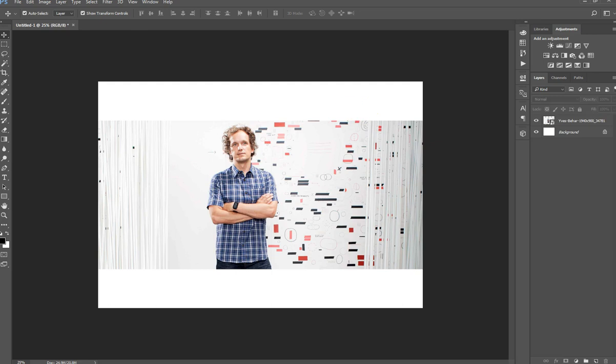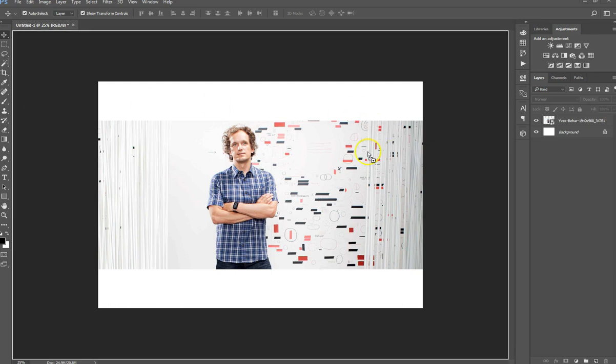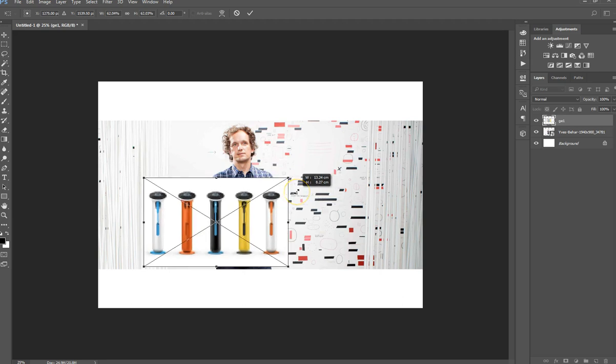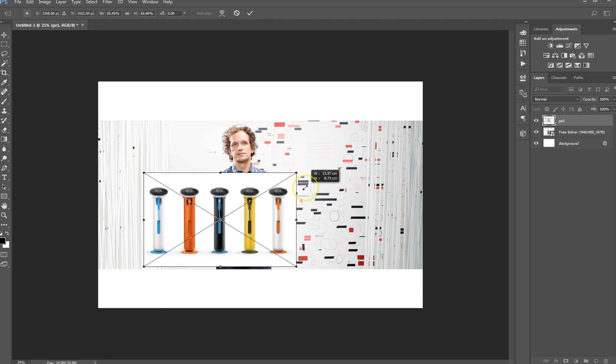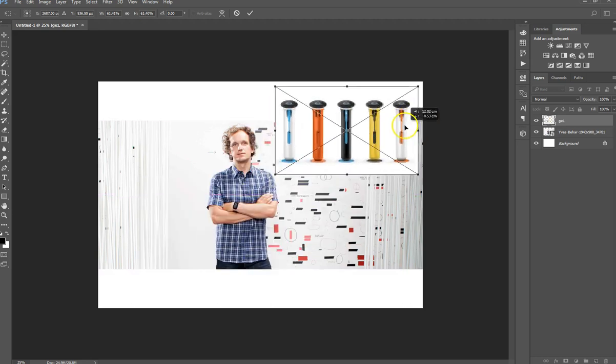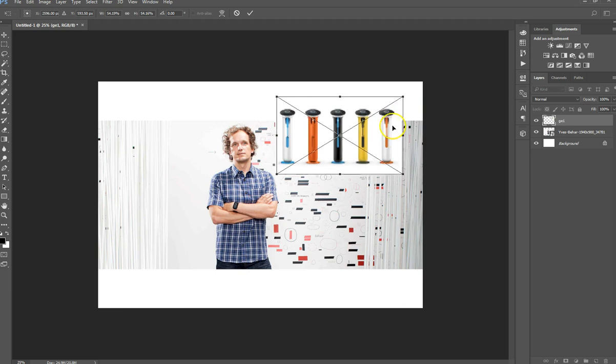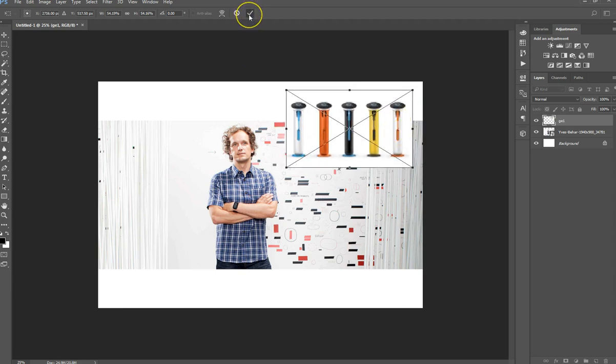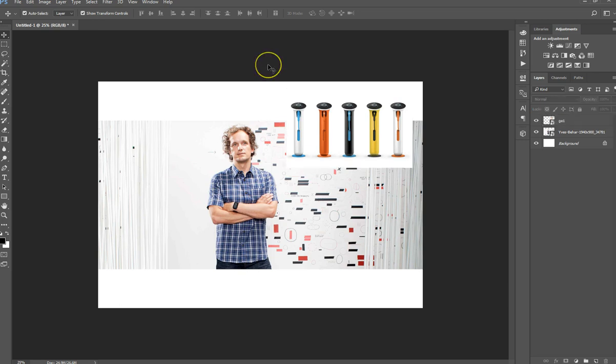I'm just going to import another image, some of his work that he's done. Okay, so that's come in a little bit big. I want to scale that down a little bit, so I'm holding down Shift on the keyboard to keep the aspect ratio the same, dragging from the corner and reducing that size. So I'm going to put this image somewhere up here, I think, something like that. Okay, so that looks about right to me, and now I'm going to click the tick. What you notice that'll do is it'll sharpen up. When you bring in images initially, it won't show the full pixel density until you accept it.